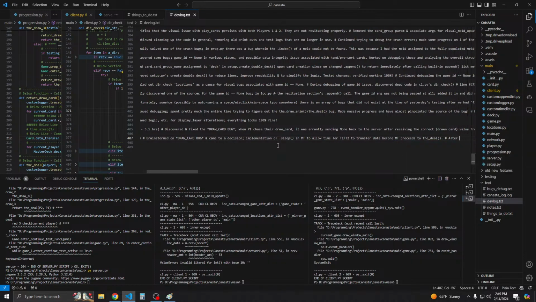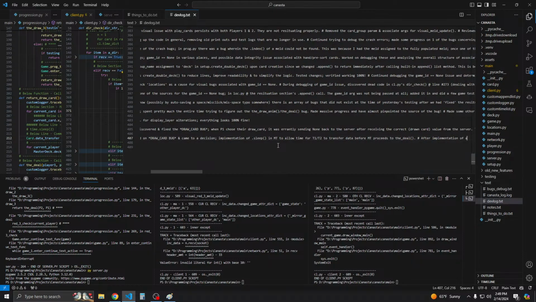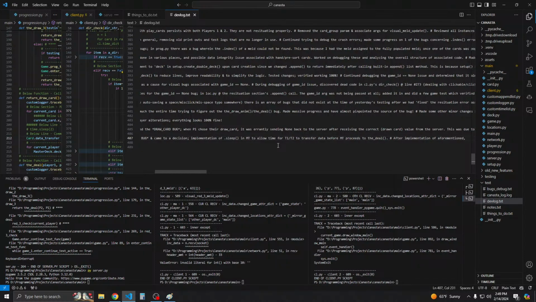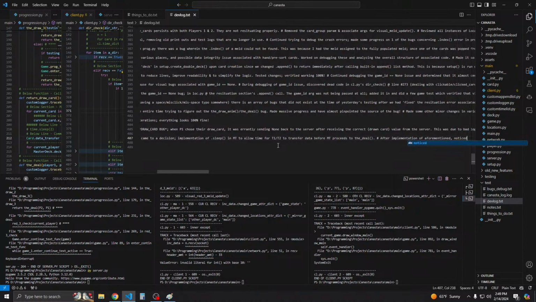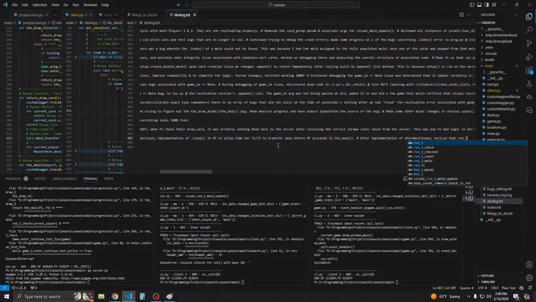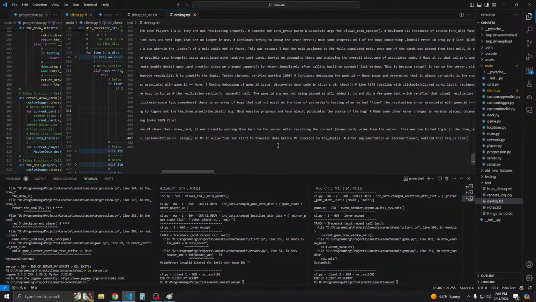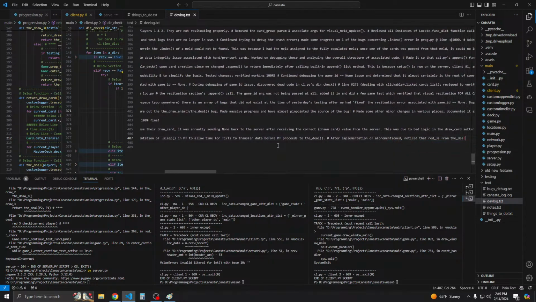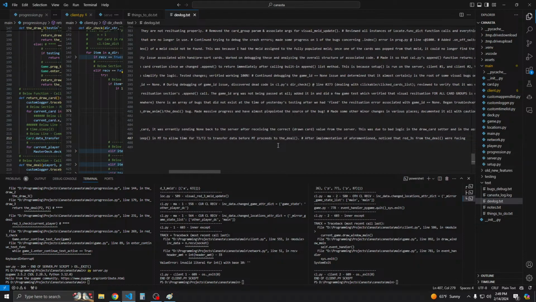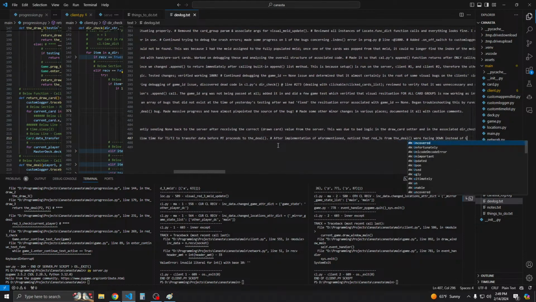After implementation of the aforementioned, we noticed that red 3s from the deal were facing down instead of up.